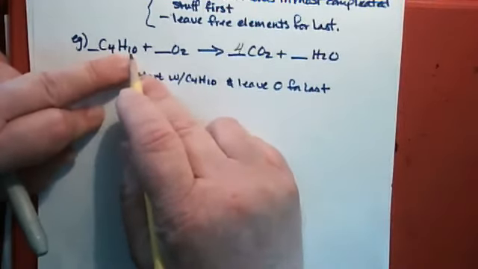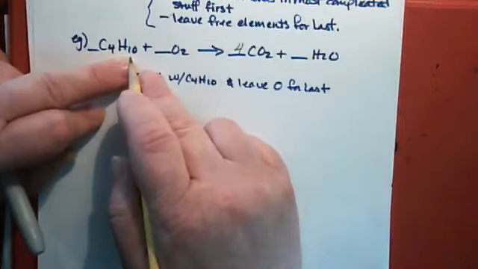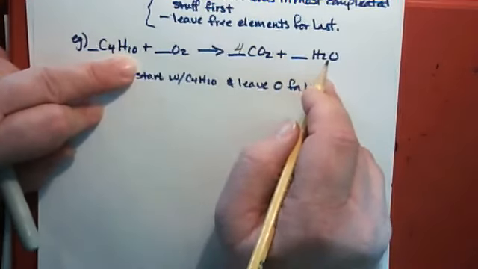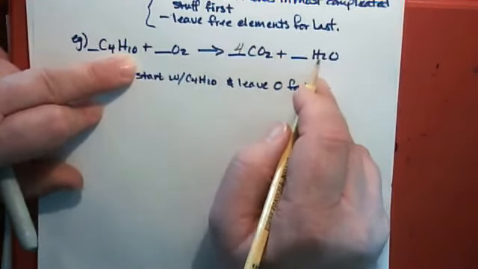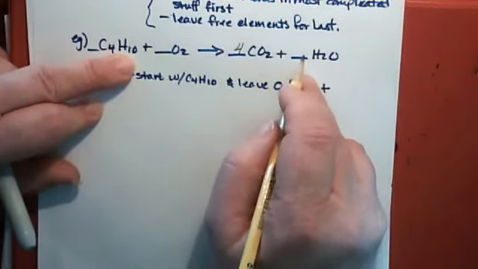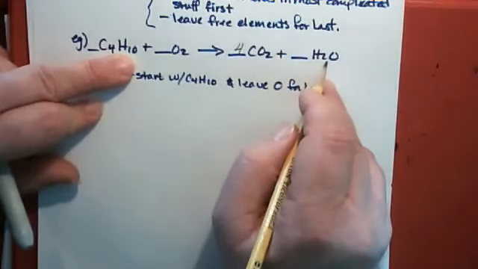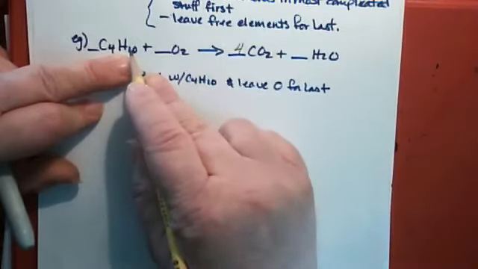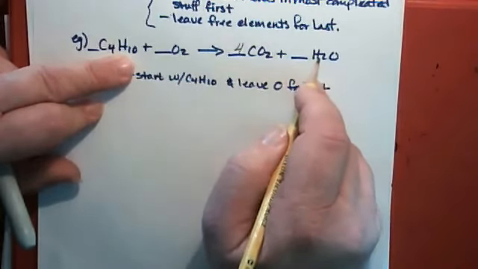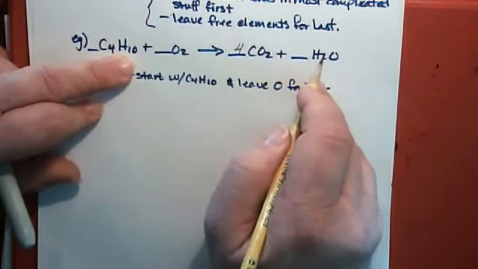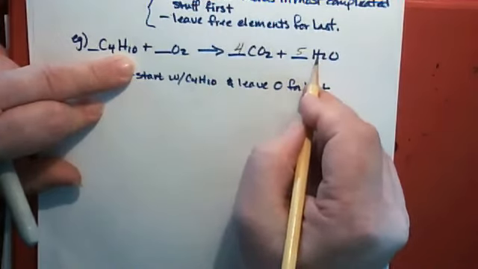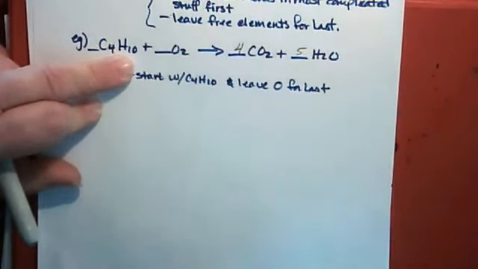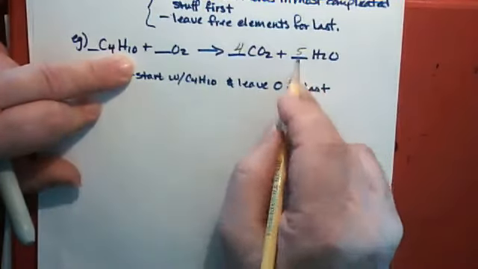Now you've got hydrogens. We've got 10 hydrogens going in, and the hydrogens coming out are part of H2O. We've only got 2 of them because for the moment we've only got 1 H2O. If you need a total of 10 hydrogen atoms and they come out in pairs in H2O, that implies that you're going to need 5 H2Os because 5 times 2 is 10. And that's how 5 H2Os will contain a total of 10 hydrogen atoms. Okay, so that's done.